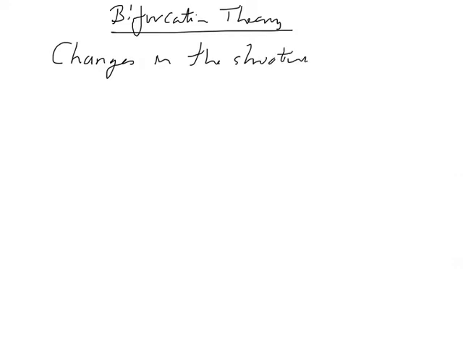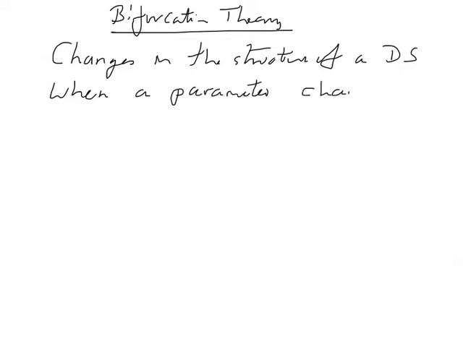in the structure of a dynamical system, which I'll abbreviate DS, when a parameter changes. Right, so we know lots of parameters in studying climate. So you can imagine that this kind of thing is ubiquitous. So we write this in a sort of abstract way, in terms of the vector field F depending not just on the state variable X, but also on mu.